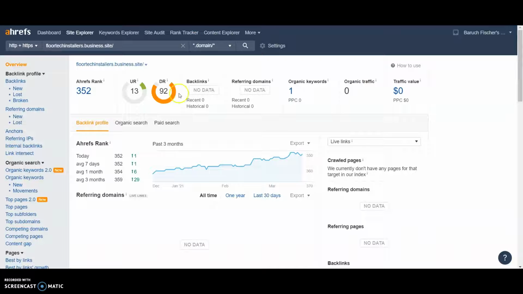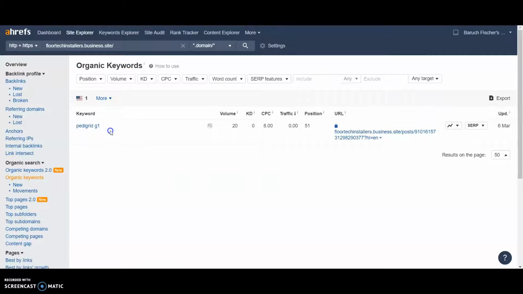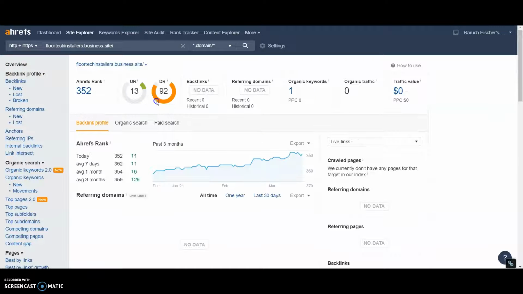A tool I like to use is Ahrefs. So putting in here. So this is a little deceiving. Since your website is made from Google, these numbers are kind of wacky whenever you have a business website or a .biz site, but you don't have any backlinks or referring domains. You only have one organic keyword, which doesn't mean anything. But yeah, so this is pretty deceiving right here. If it was any other website, it would be 0 or NA.